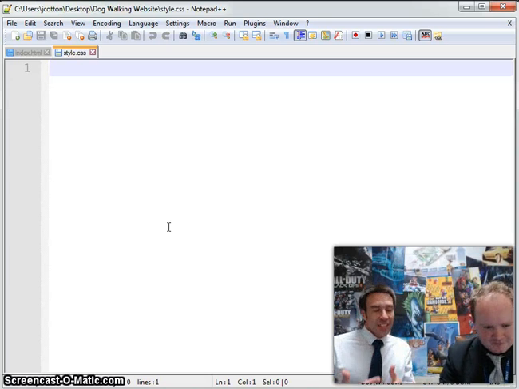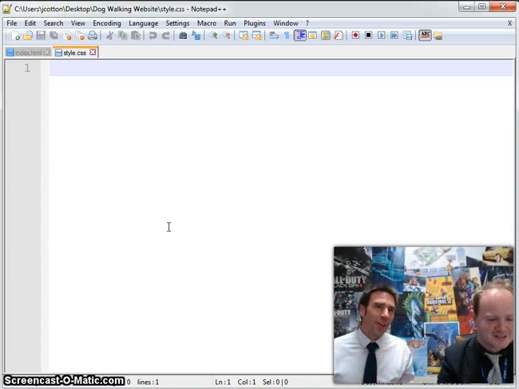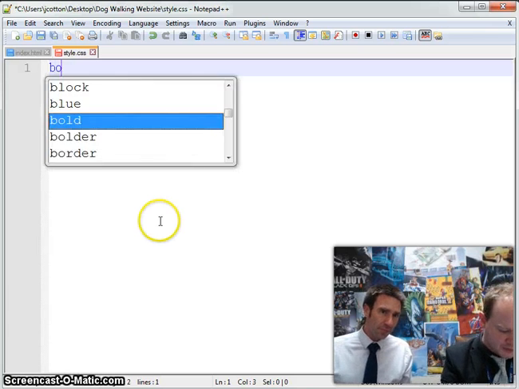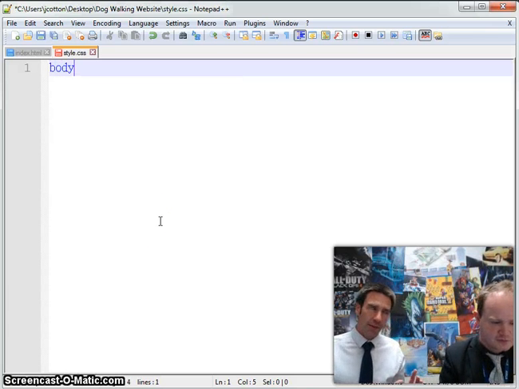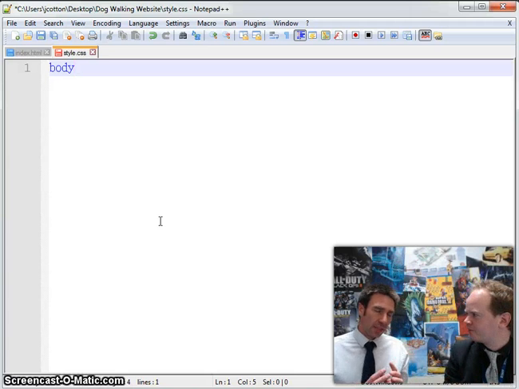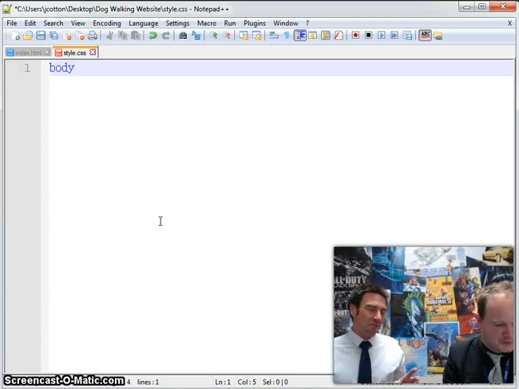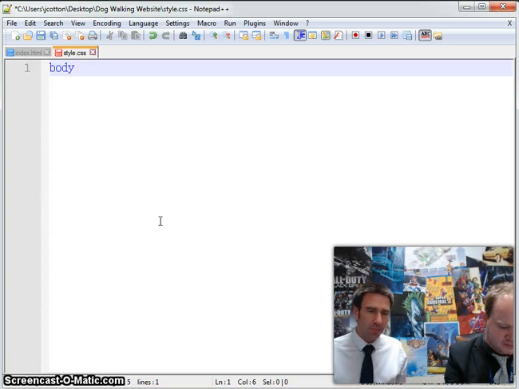Now, just to confuse you, CSS is slightly different from HTML, but they work together. So let's just accept this and you'll understand it as we go along. If you type the word body, because there is a body tag in our web page. Suddenly all the chevrons, the triangular brackets aren't important anymore. What we need now is what's called a brace. It's a curly bracket somewhere near the P. Shift and the one next to P. There you go.